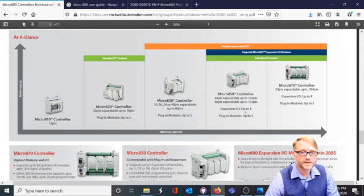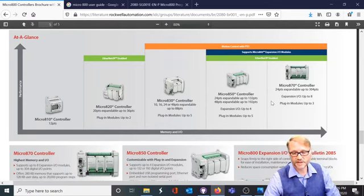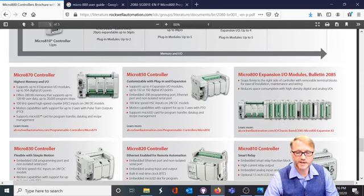All right. There's another one in blue. This talks about expansion modules. So rather than building on top of the PLC, you can build off to the side. You can have quite a few expansion modules like so.